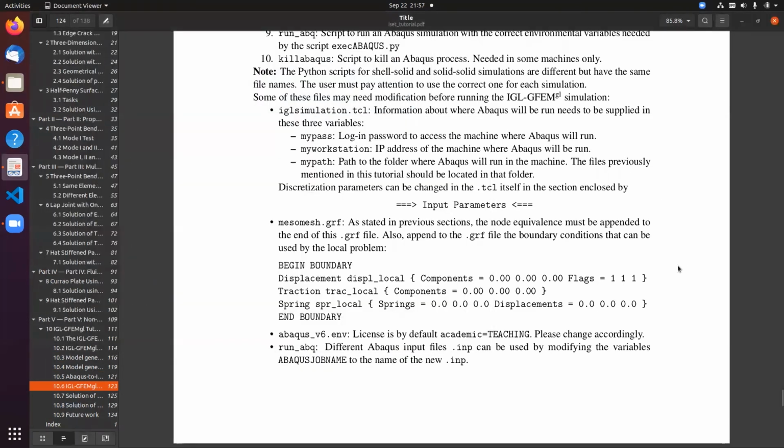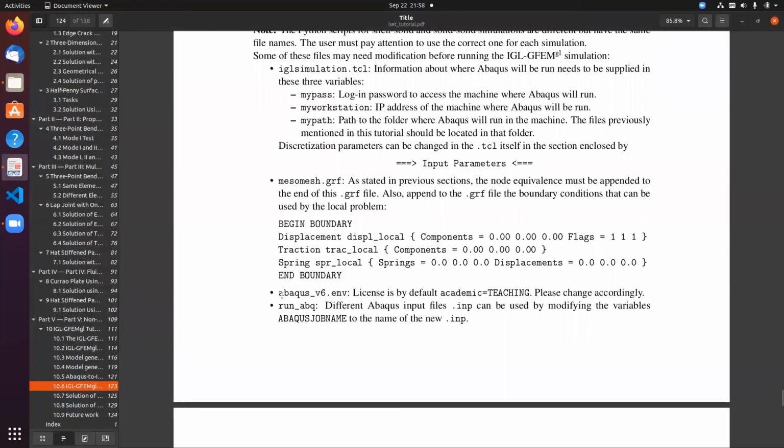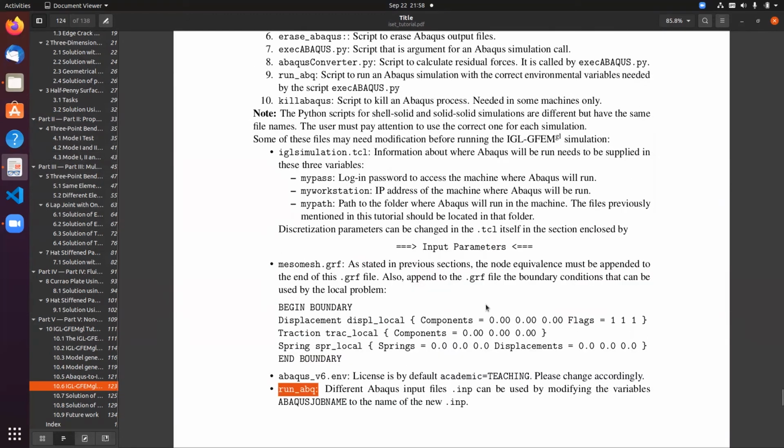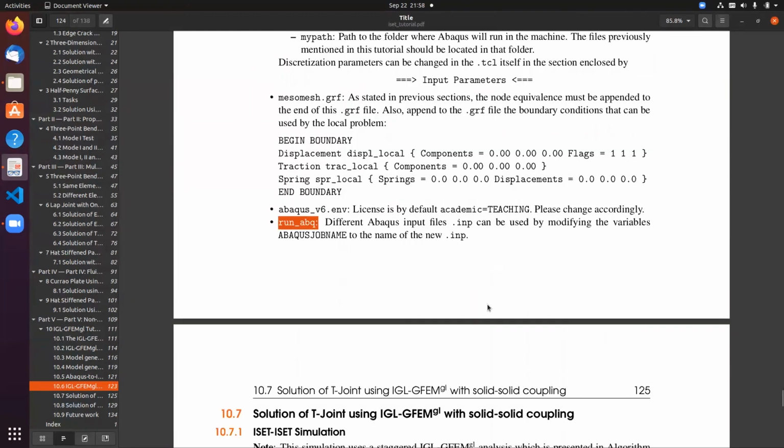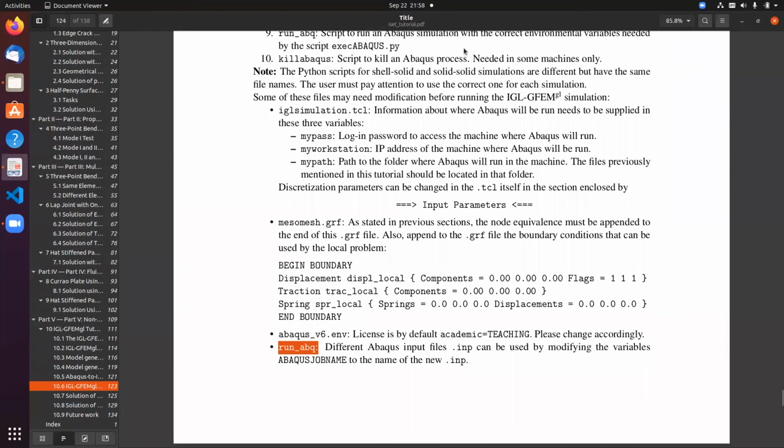So everything is in place. Then we could also have to modify this file and set the type of license of the Abaqus software. And then we could also need to modify this file and provide the Abaqus job name and some other information. But this concludes this step of the tutorial.